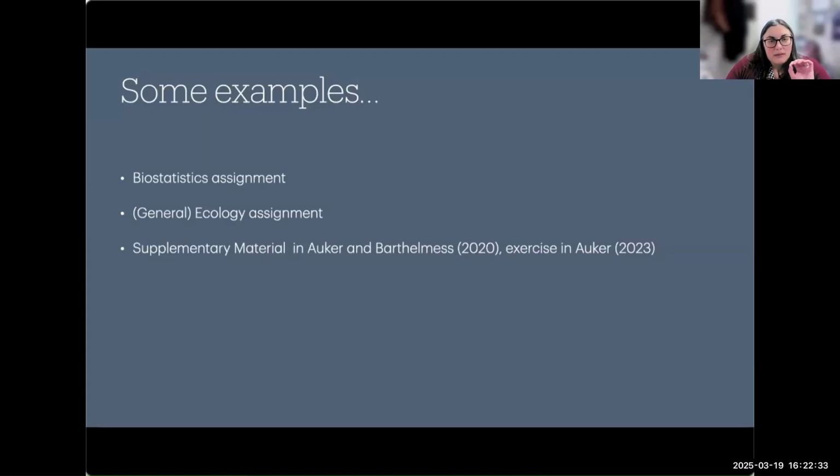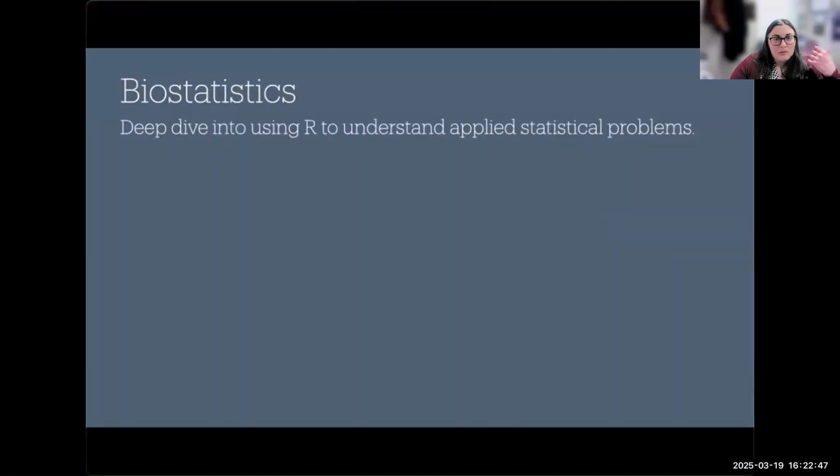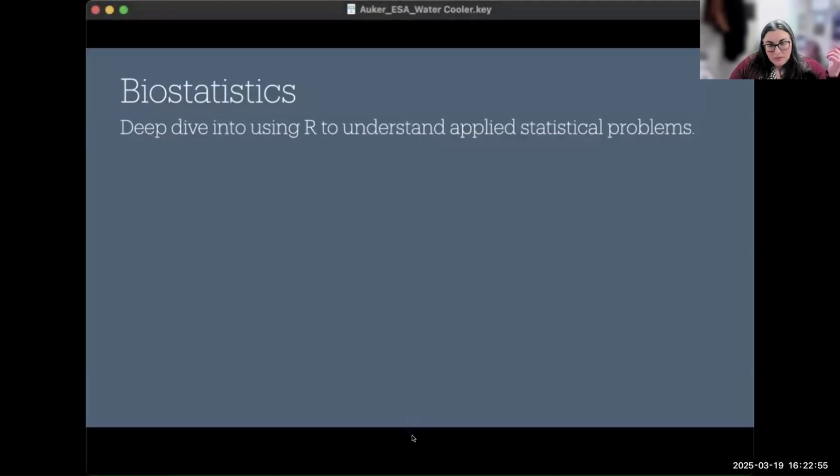So I'm going to talk about biostats, and I'm going to talk about ecology, and how they're similar and how they're different in how I approach teaching R. So my biostats course is essentially a deep dive into using R to understand applied biostatistical problems, right?